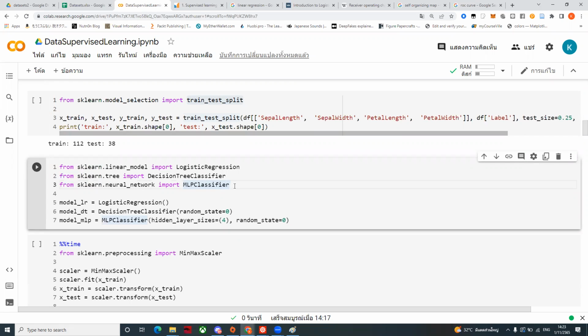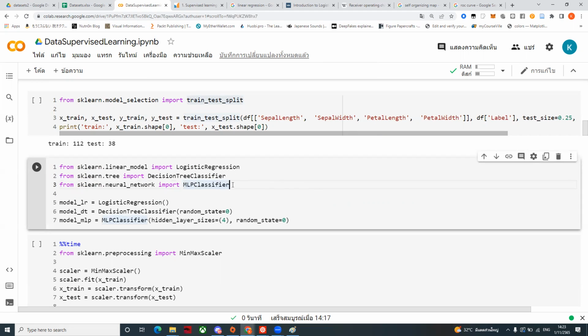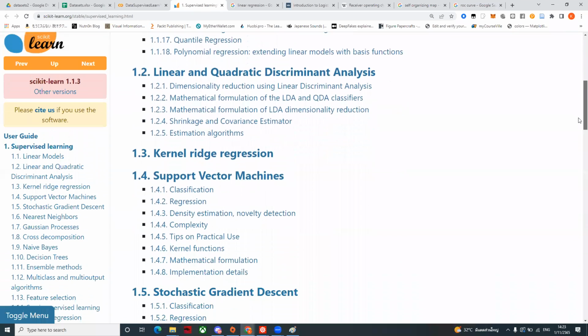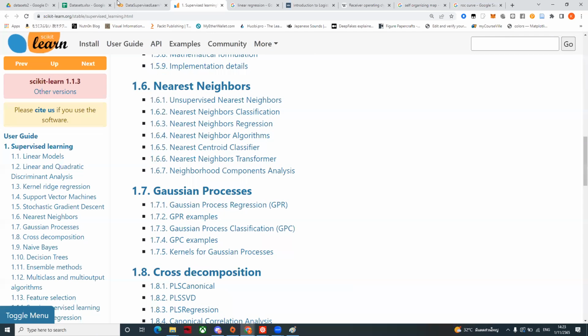In this case, I will pick 3 of them and show you how we train each of them. But in real life, you may have to pick more than 3. You may put naive Bayes, anything in this list. You can search for that and try it.